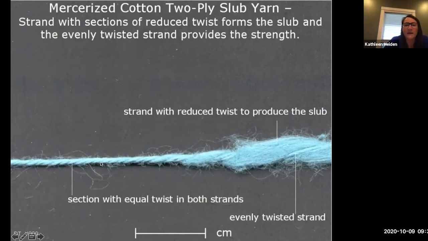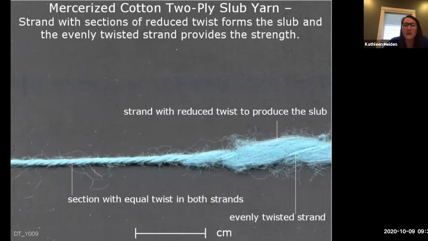And these are simple yarns right here. So these yarns, if they were used individually, would be smooth and uniform along the length of that yarn. But as we make a ply out of this yarn, we vary the tension of the twist, okay? So as we vary the tension of the twist, then we get these areas where you have an untwisted yarn that creates a slub or a thick and thin section along the length of the yarn.